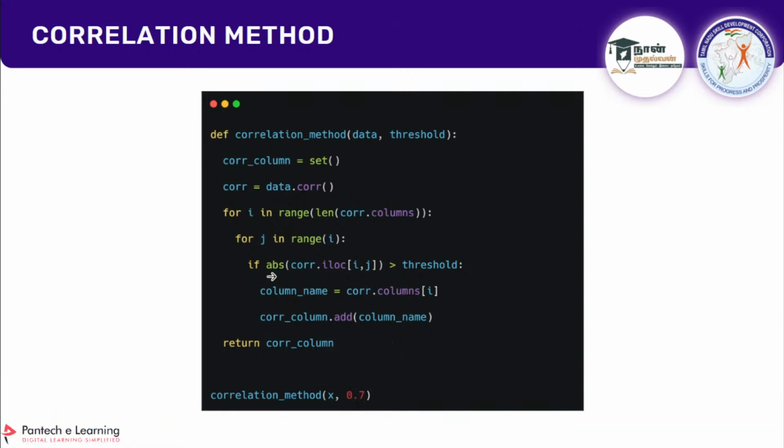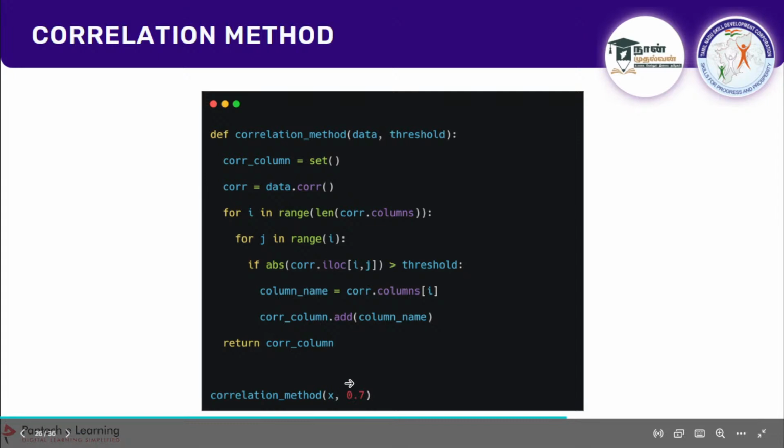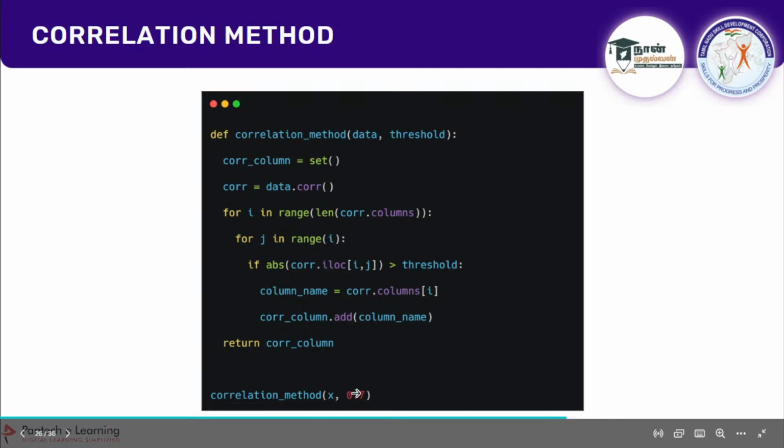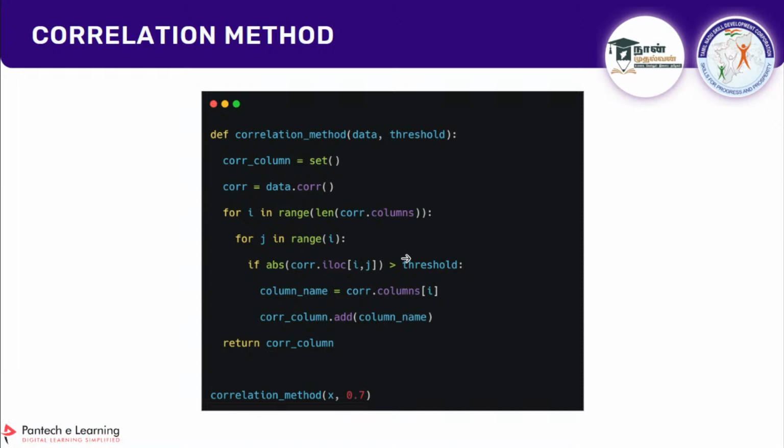but if you pass it through absolute, it is going to turn them into positive values. So if it is greater than 0.7, the correlation ranges from 0 to 1 or 0 to minus 1. Since we are converting it to positive, it is 0 to 1. If it is 0, there is no correlation. If it is 0.5, then it is medially correlated. If it is greater than 0.7 or nearly 1, it is highly correlated. So I just want to take the values which are greater than 0.7. I am just going to repeat this for my data.